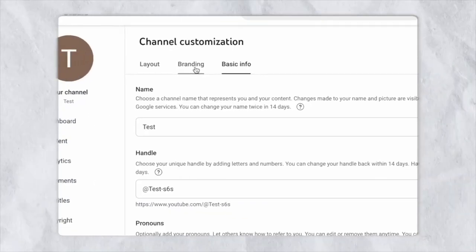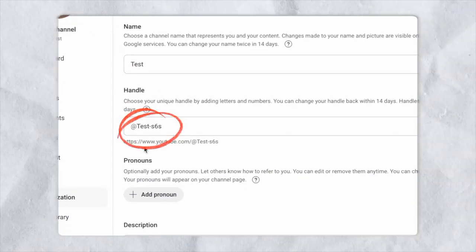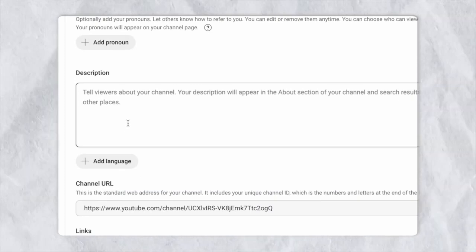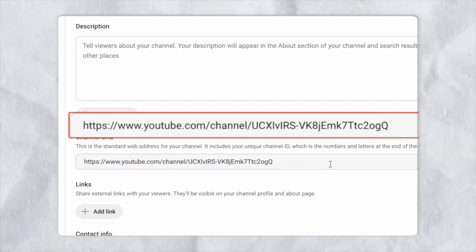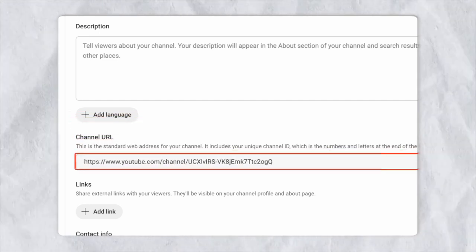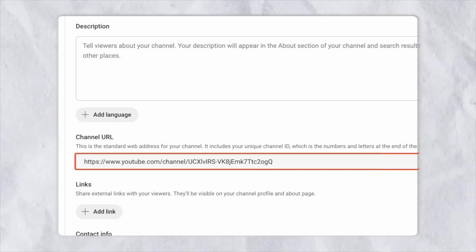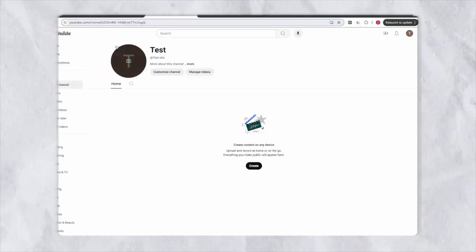There's some basic information: the name of your channel, your handle, which will look like this, /handle, and then you can add a description to your channel if you want to add one. This is the link that will take people directly to your channel. All you have to do is click copy, and it's copied, and then you can go anywhere else that you want to. Let's say you want to see what your channel looks like, paste it and go. And this is what your channel looks like to anyone that gets your link.